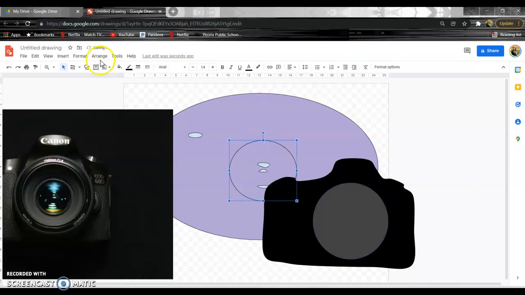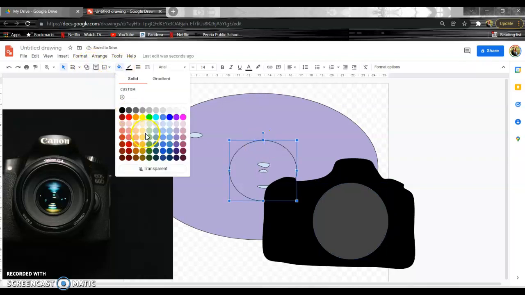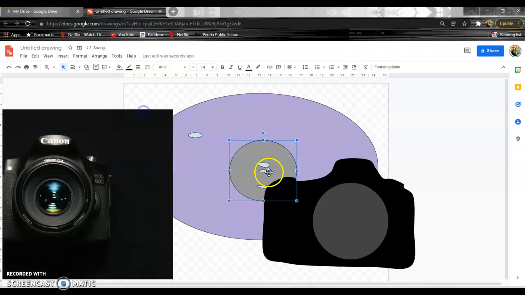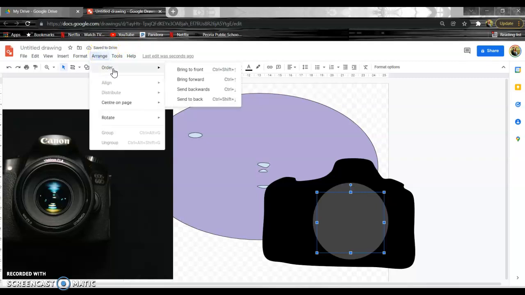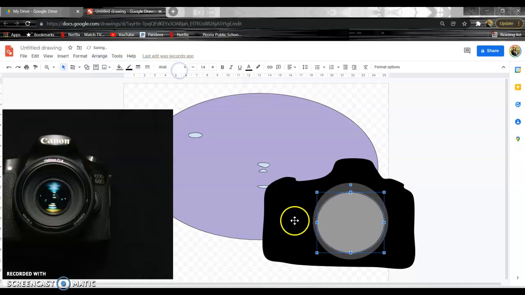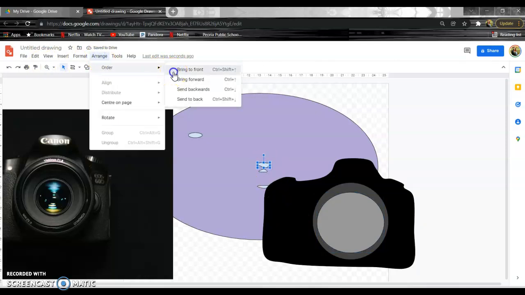Alright, and then this guy, we are going to change this fill color to a lighter gray. So it kind of has a monochromatic fade. Make sure to go to Arrange, Order, Bring to Front. And then you do the same thing with these guys.